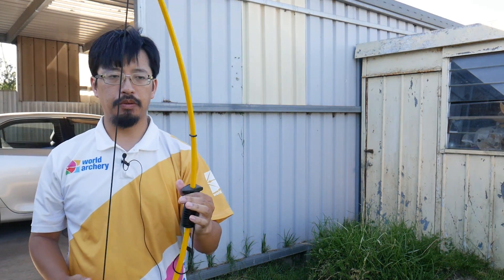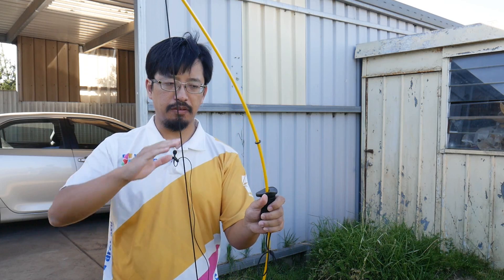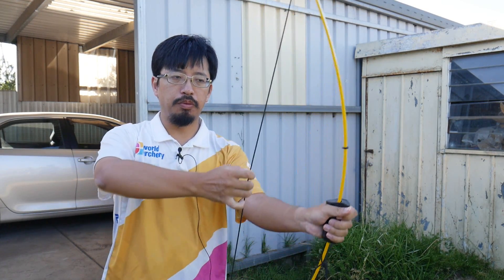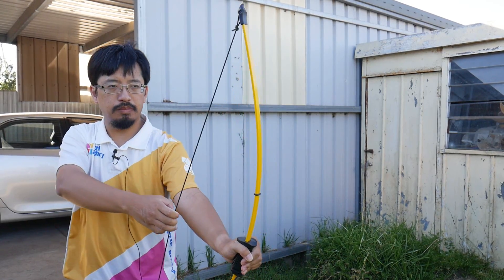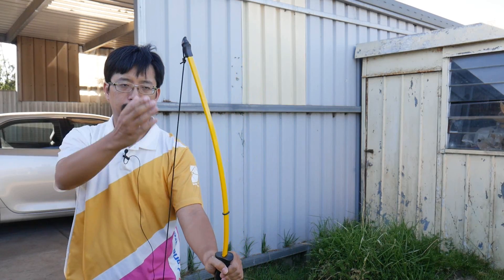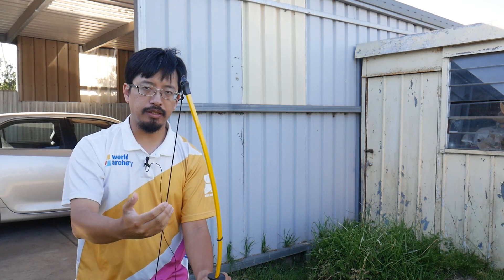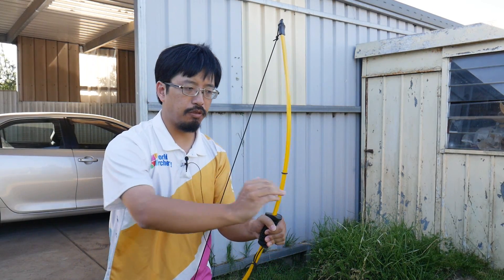That's the basic function of a bow under tension. By just having the string on the bow, it doesn't actually do anything. To launch a projectile from the bow, we need to initiate the opposite reaction, according to Newton's Third Law. So what we then do is knock an arrow and pull the bow back, putting the limbs under more tension. The key is to watch the position of the limb tips — that movement and letting go is what causes the arrow to launch. Because the string is in the way, the limbs return to their brace position, and that movement of the limb generates the energy to launch the projectile — the conversion of potential energy to kinetic energy through the limbs and through the arrow.